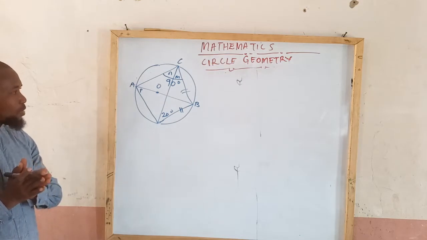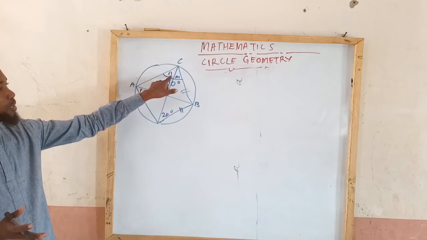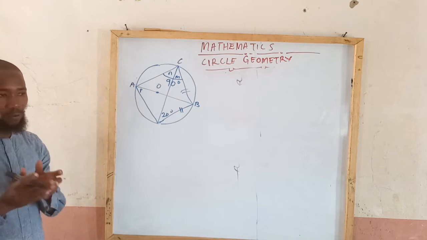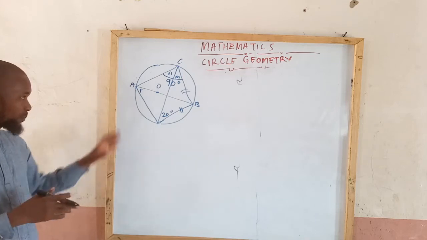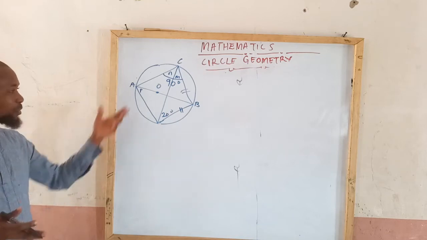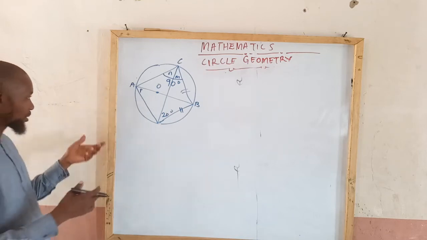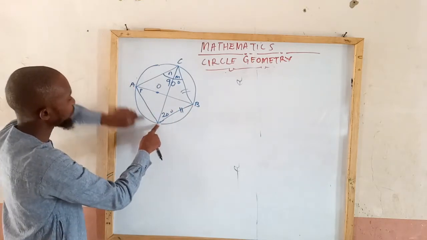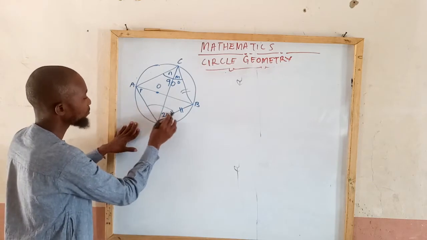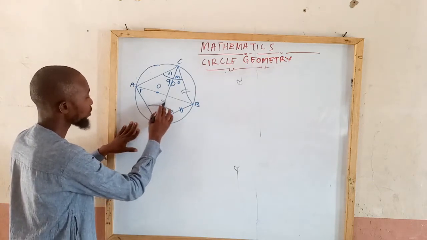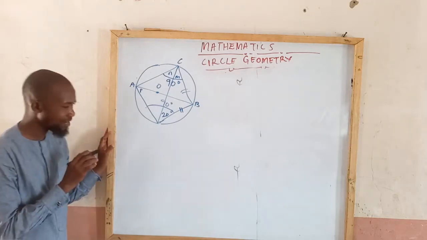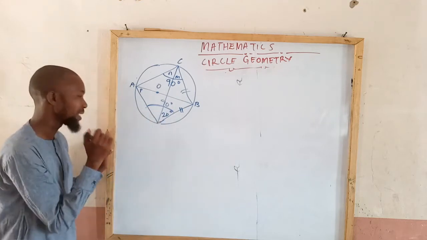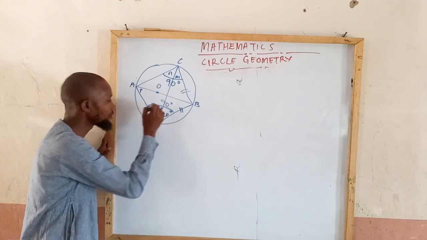When you compare this to the previous question, they look alike in the sense that both N and M are combined. But remember, in order to report our answer, we want to give the value of N separate from the value of M. Now let us reapply the concept of angle in a semicircle the other way around. From these two points here, the movement is also possible from here to here as well as from here to here. So the whole of this angle here is what? 90 degrees. But we can see very well that part of this 90 is named 20 degrees. Then it automatically shows that this place will be 70 degrees.